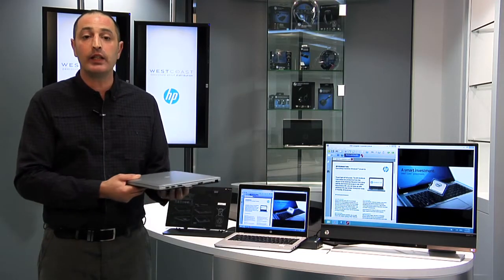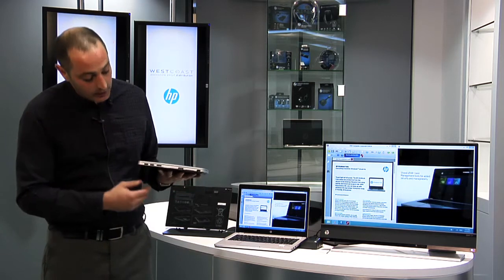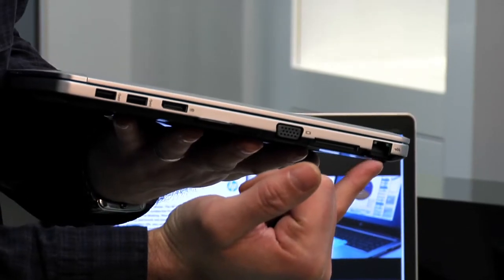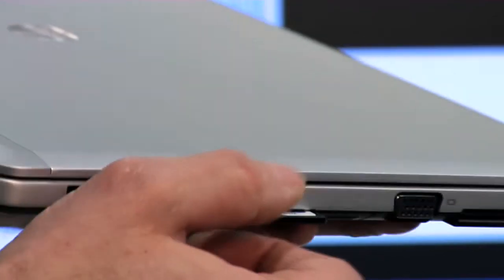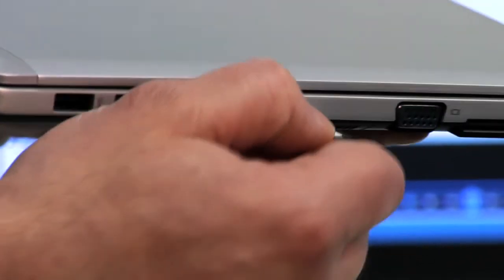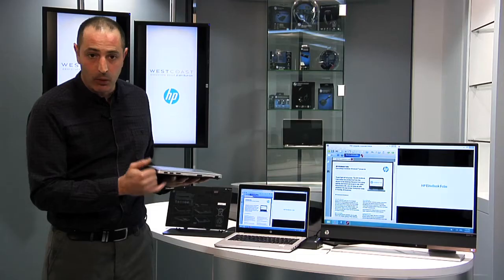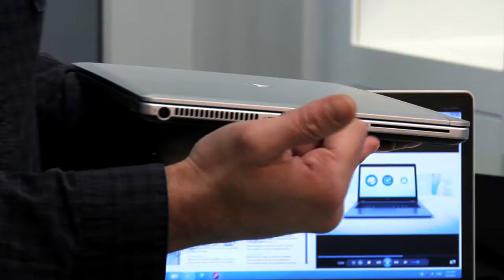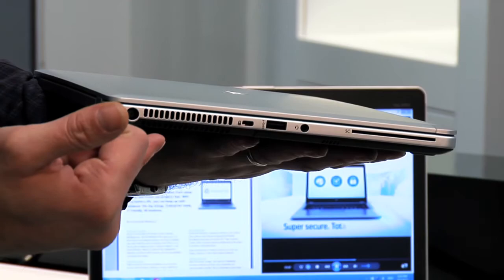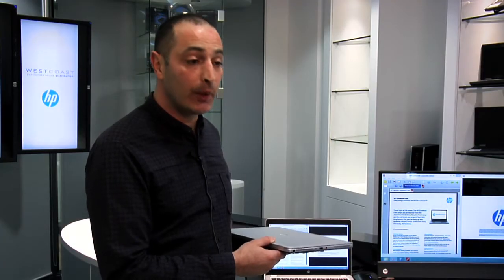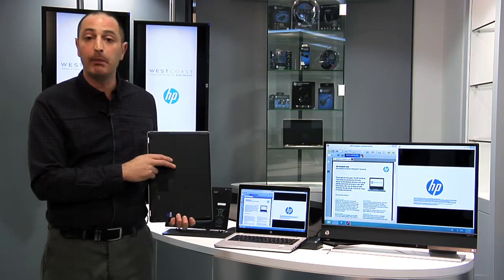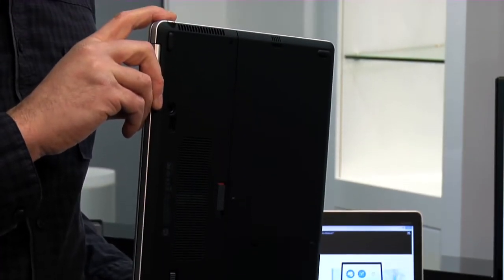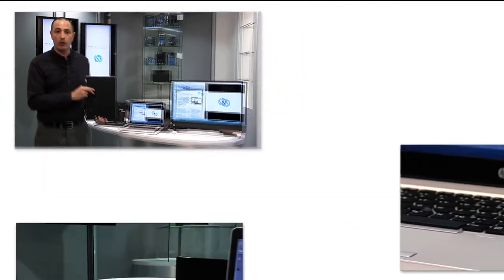In terms of connectivity, the 9470M certainly excels itself with RJ45 connectivity, enterprise level docking, VGA connectivity, a multi-format card reader, the latest generation of USB port and DisplayPort. We also have a smart card reader, an additional USB port, and the ability to take full advantage of either 3G or 4G connectivity. One great important factor of the Ultrabook 9470M is the ability to swap out our primary battery, meaning you carry less and you can do so much more.